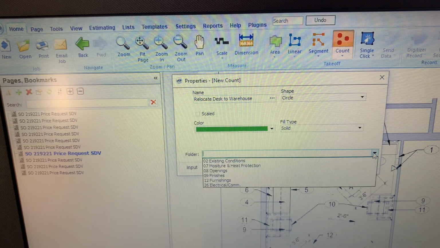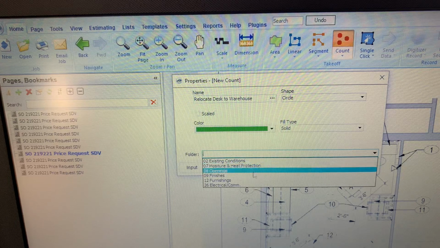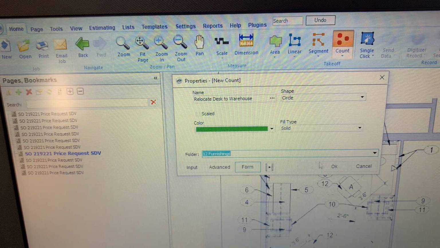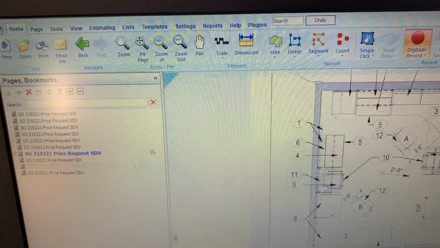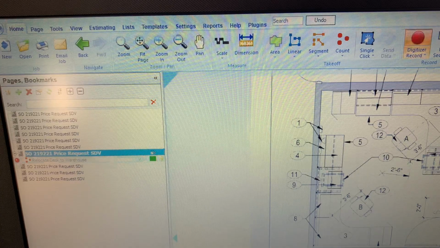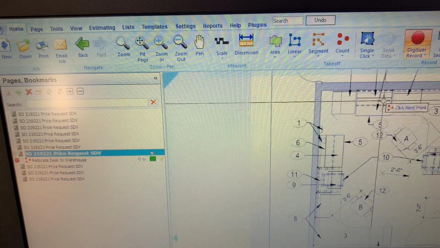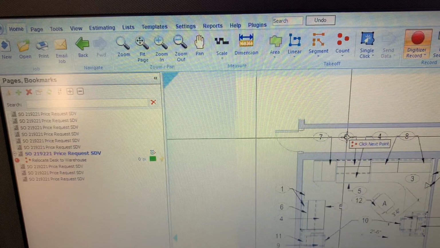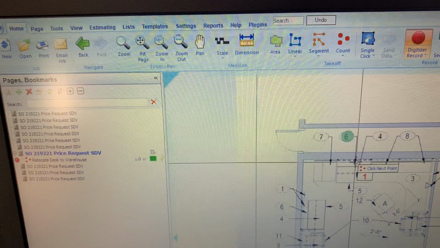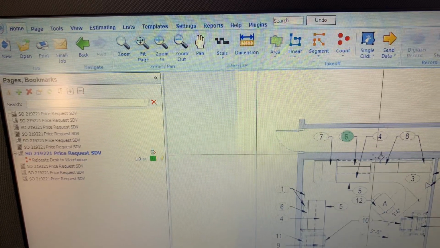Now, all the folders that we created in the estimating tab are shown here. So then now you can add furnishings to this. And now you have a tally of what you need to relocate. And you click the keynote just so that it's easy to refer back to if need be. And that's essentially how you do a count.